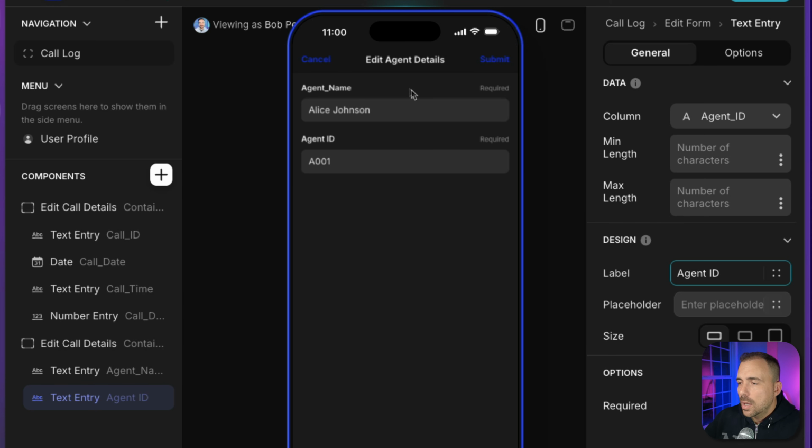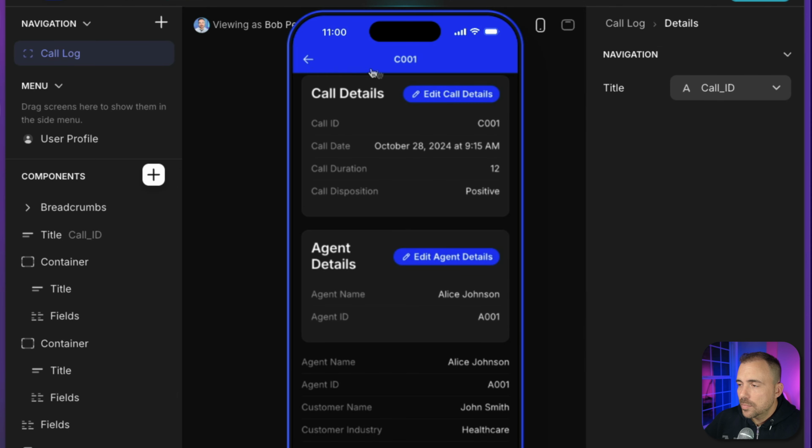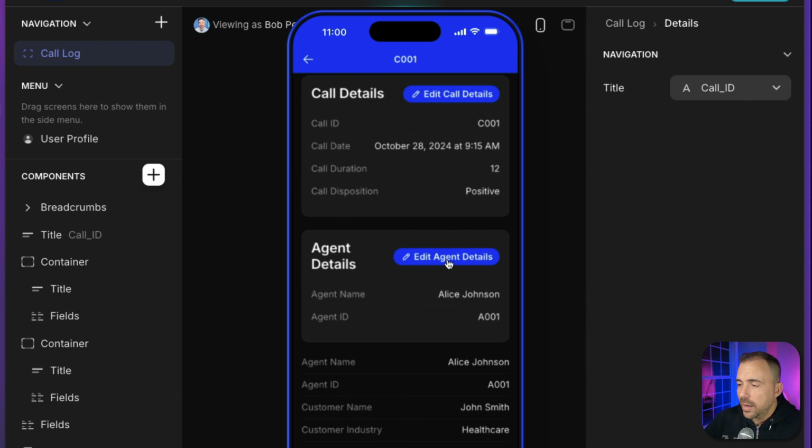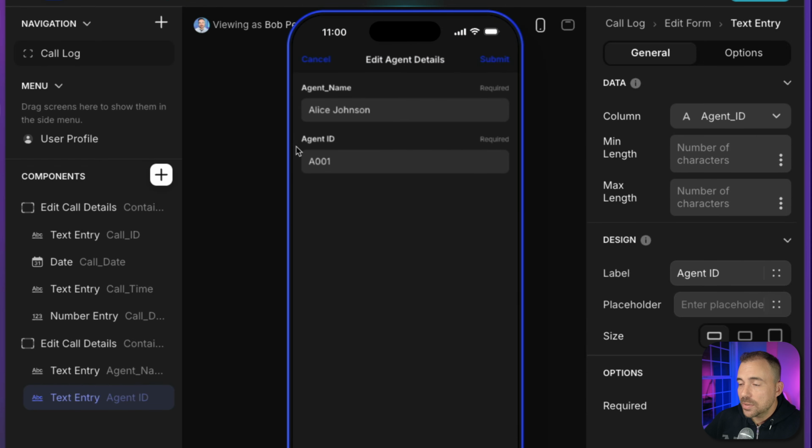Okay. All right, so now we see our title says edit agent details. I can hit cancel. So our call details has our call information, and our agent details is our agent information. It's the same edit screen, but it feels like two different screens because of the visibility condition on these containers.